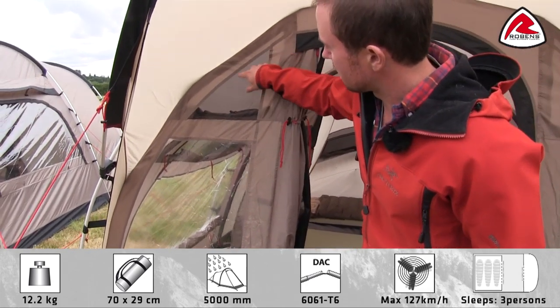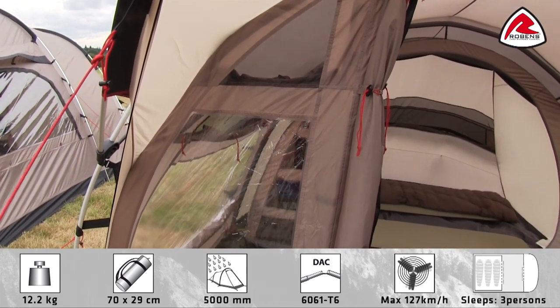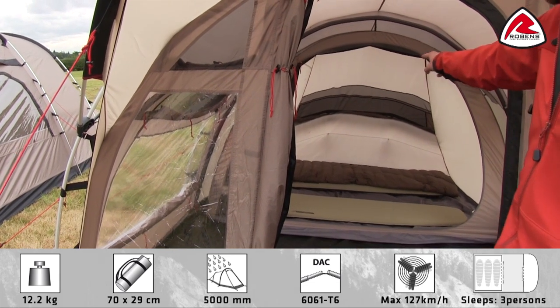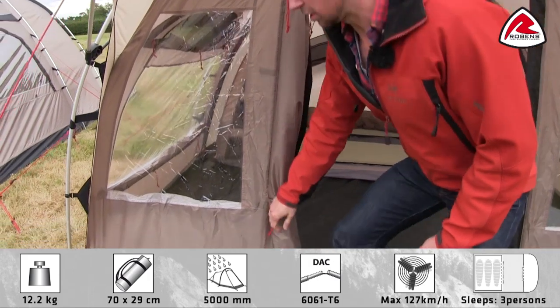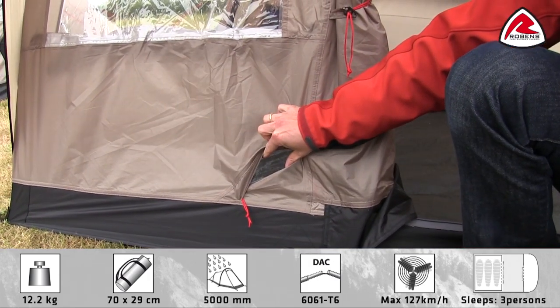In the front you also have some mesh ventilation panels. You have them on each side. As earlier mentioned, we have ventilations in both sides and also a big ventilation opening in the rear end of the tent. If you like to use electricity when you're camping, we added a little mains entrance here in the front.